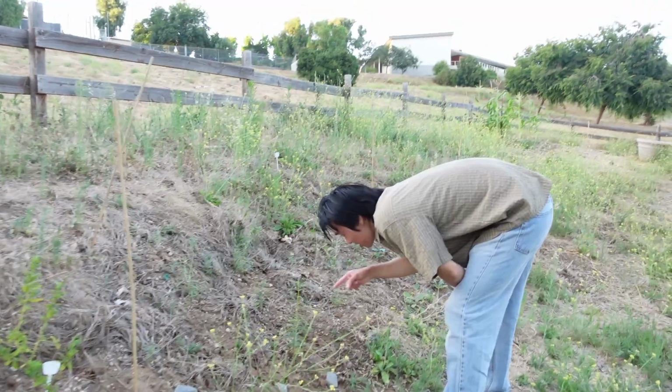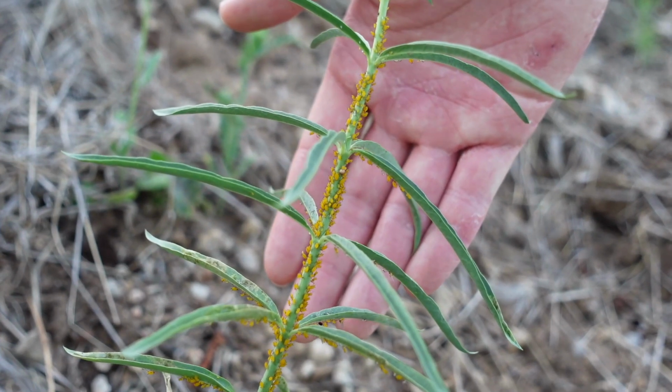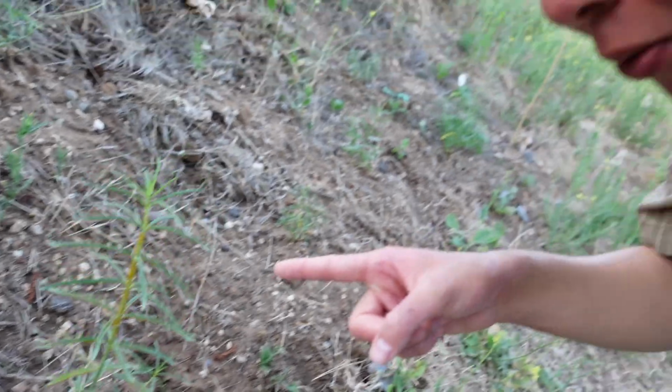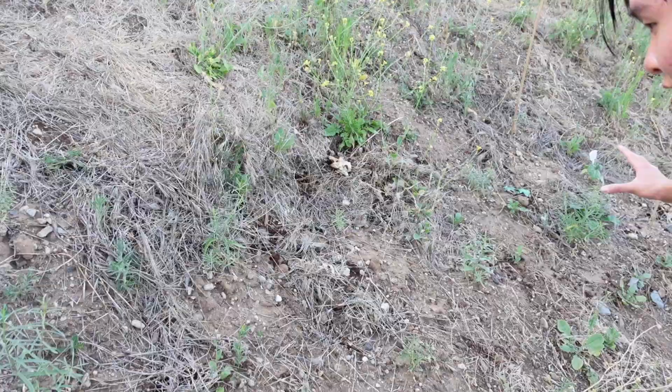Oh my goodness, there's an aphid infestation on this. I have never gotten an aphid infestation before on any plant. I honestly thought it was kind of pretty from afar. It kind of looks like little orange flowers. But this is also the narrow leaf milkweed. We have a total of 13 milkweeds.